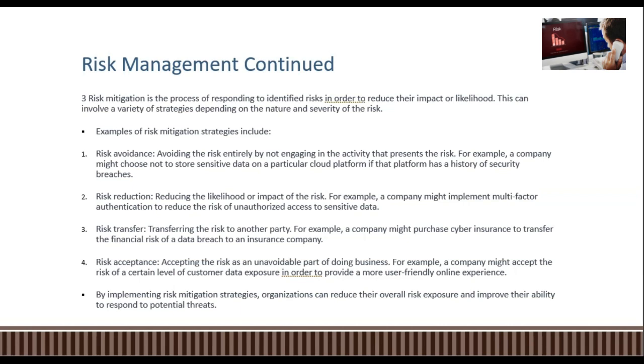Fourth, risk acceptance, accepting the risk as an unavoidable part of doing business. For example, a company might accept the risk of a certain level of customer data exposure in order to provide a more user-friendly online experience. By implementing risk mitigation strategies, organizations can reduce their overall risk exposure and improve their ability to respond to potential threats.